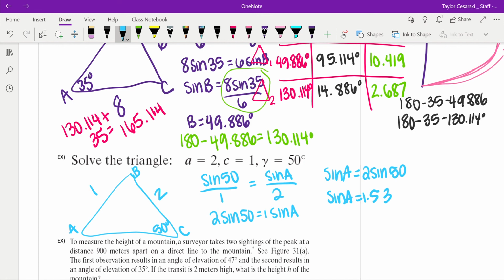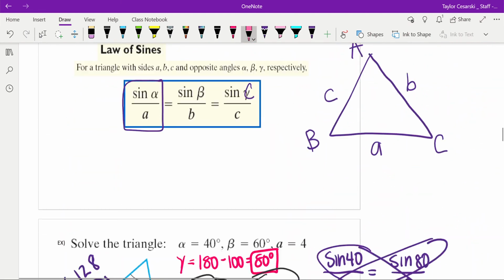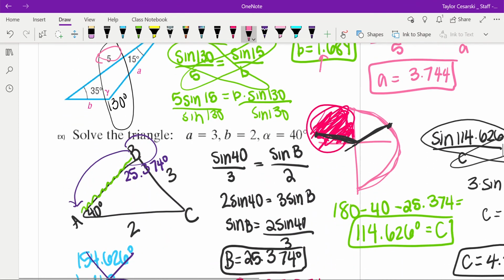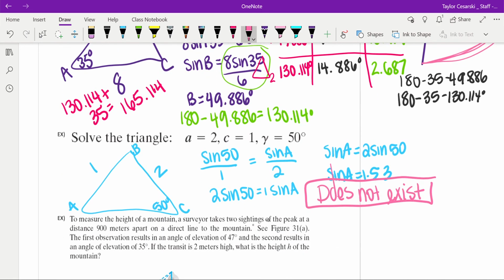Okay, now when you try to take the inverse of that, it doesn't work because we know that sine has to fall between -1 and +1. So we can say two possible things for this. We can say, this triangle does not exist. Also, you could be asked a question about how many possible triangles exist. So for the ones like all of these were all one possible triangle, right? There was only one answer, one set of answers, etc. This first example we did here, there were two possible triangles, right? 1, 2, okay? This one, you could say there are 0 possible triangles.